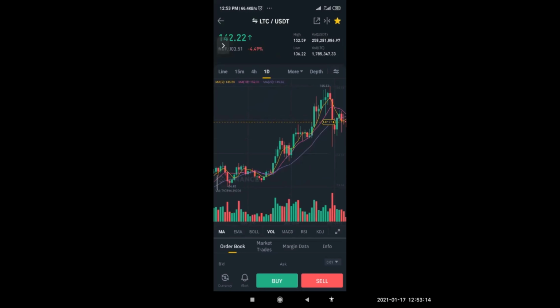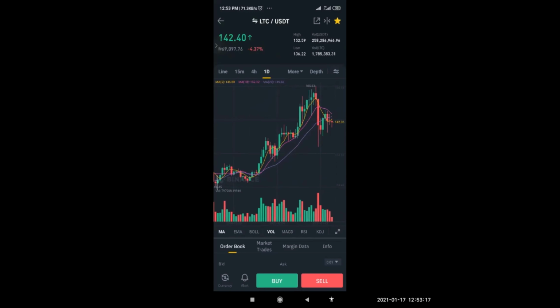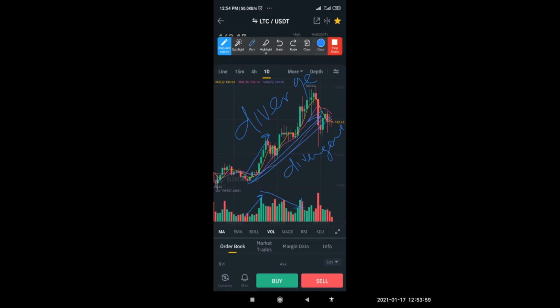Okay, so we have the volume. Sometimes people use the volume. How people actually use the volume is very simple. We call it divergence. This is the price and this is the volume. They have to go in the same direction. Meaning if the price is going like this, the volume should also go like this. It will increase. But in a situation whereby, for example, the price is going like this and the volume is going in this direction, we call it divergence. What this volume is telling us is that despite the price going up, we are losing volume. Meaning it may be that some of the investors are cashing out slowly.